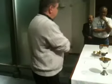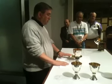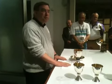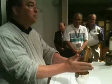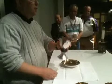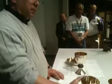Then, another role that you have is that you now purify the sacred vessels. Now, there's different ways to do that. One way is to purify the vessels at the altar. Basically what you're doing is taking care of any bread particles or any residue wine that is in the chalice. For the bread, you take the bread and pat it, and that gets the breadcrumbs out. For the cup, you take a little water, pour a little water in, and then drink it. And if you have multiple cups, pour a little water in.